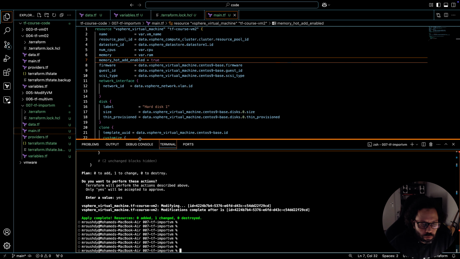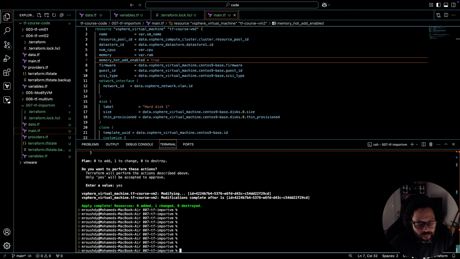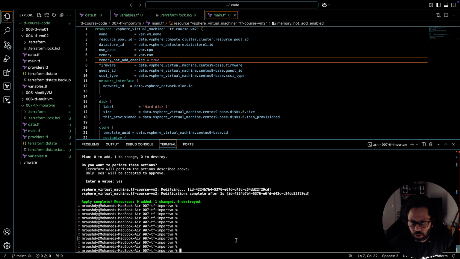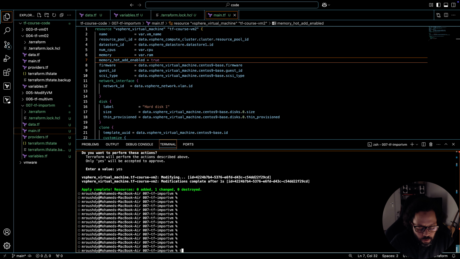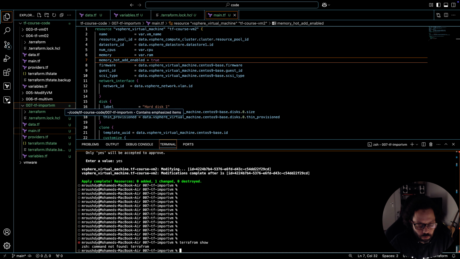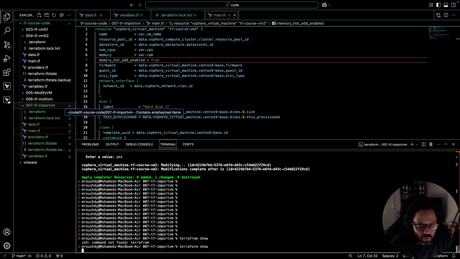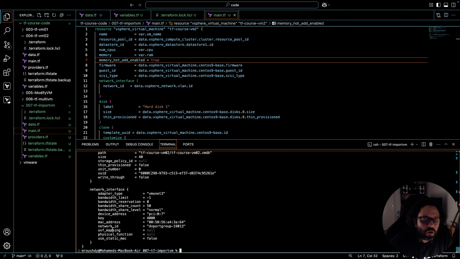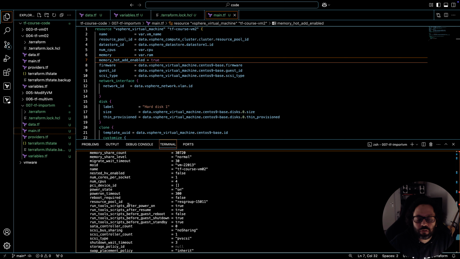Okay, one extra thing we can do here. Everything here seems to be fine. I think we are done for that part. And to verify, run the command terraform show. It will show you the state of this Terraform code. It's similar to the plan, but it will show you in greater detail.